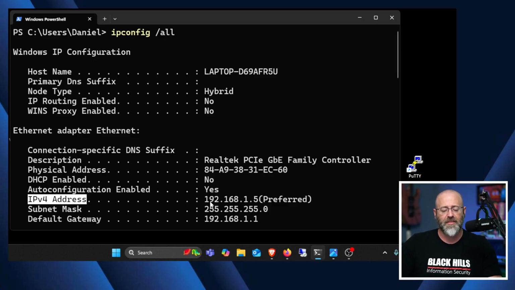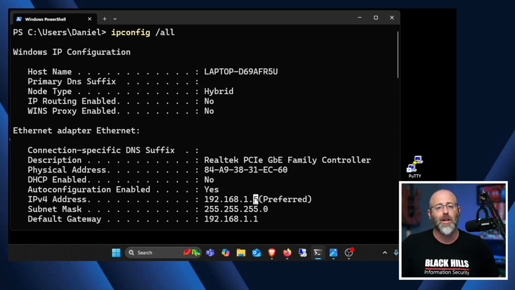So let's take a look at this IPv4 address, which is still very, very common. More common than IPv6, I think. So we have what's called octets. I've got this one, 192 separated by a period, 168 period, 1 period 5. And what's going on here is one side of this is the network I'm on, which is 192.168.1. And then I have the host portion, which is 5. It identifies this laptop as its own host. It's unique on this network. This is the network that it's on. This is the host that it's on.